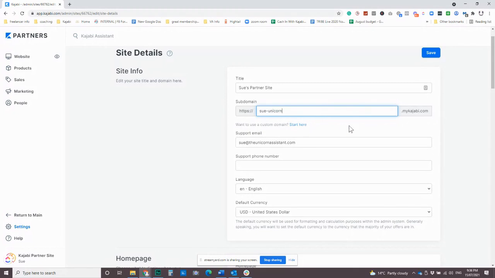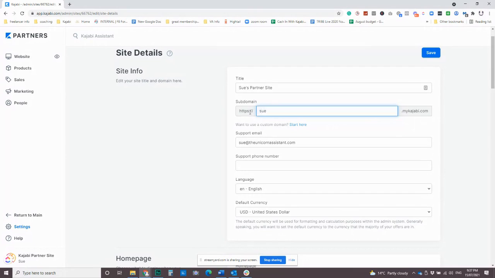You can set up your custom domain, but you don't need to. This is minimum viable. So as long as you put something reasonable in there and you can cope with it saying my Kajabi in between the domain name and the .com, you are all good. So update that one so that it doesn't pick up, quite often it might say like Sue McLaughlin's first site. You don't want to have Sue McLaughlin's first site going out in a system generated email. So just put your actual business name in there, make your subdomain the same as what your ultimate domain is going to be, is usually the best way to go. So we could make this, it's probably not going to let us though because this is on our actual main site. But our domain is theunicornadvisory.com. So I would make it theunicornadvisory.mykajabi.com, but that won't let me do that because we already have that on our actual site.